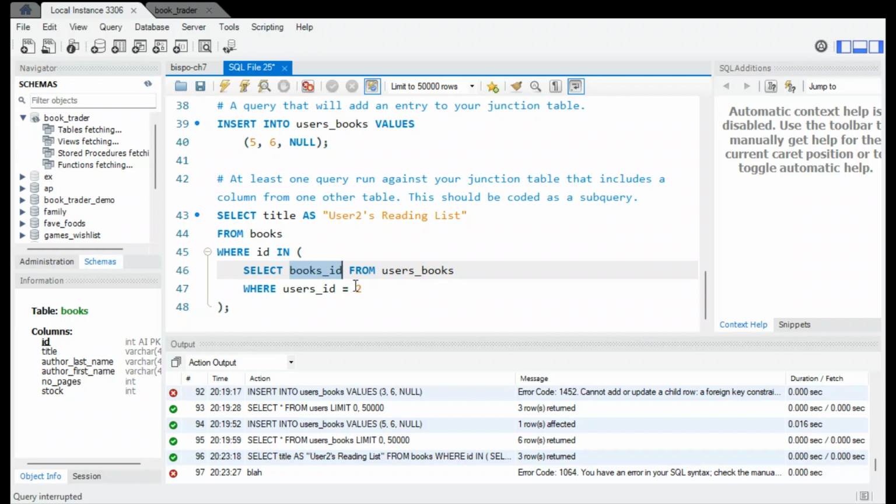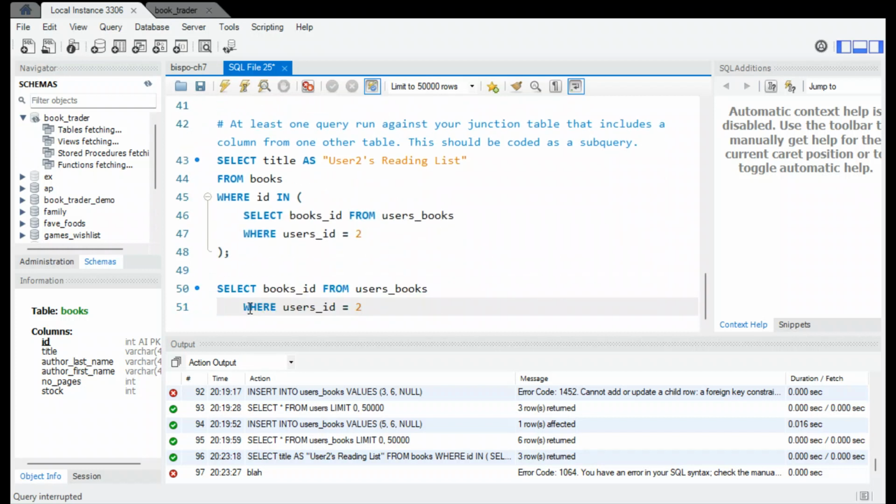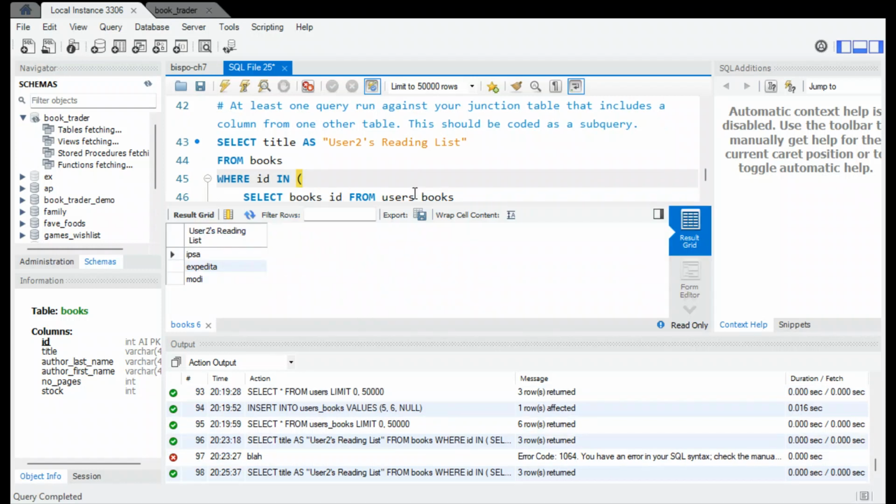So remember the whole thing that I was saying about if things aren't making sense immediately, or if you're having trouble figuring out what to put in there, take that subquery out and run it as its own query at first. Okay, I get it. The first part I drew a blank, but okay, you're just selecting title and just renaming it to user 2's reading list. The very first part. Oh, this part, yeah, that's just a column alias. Okay, cool. I just drew a blank there. Okay, I get it now. And then it shows up here, yeah.